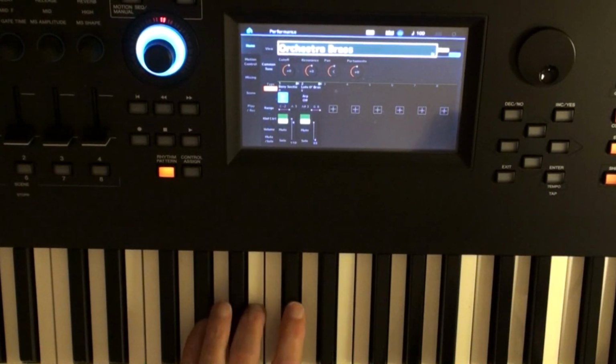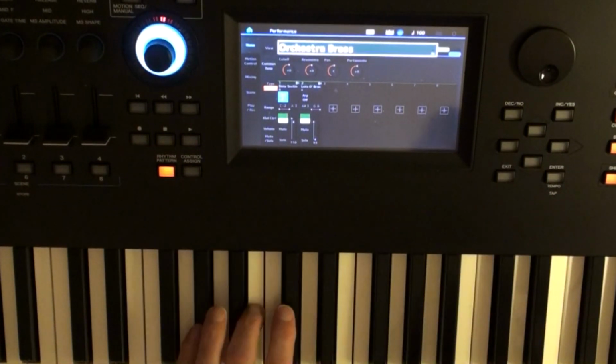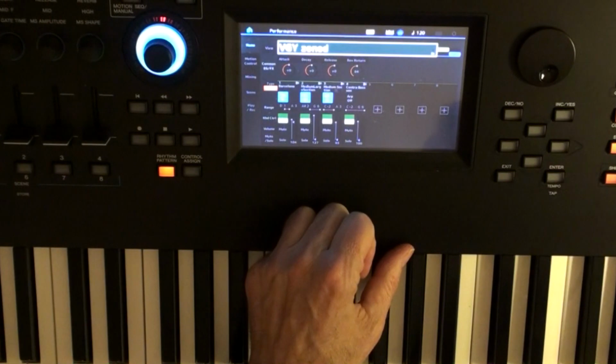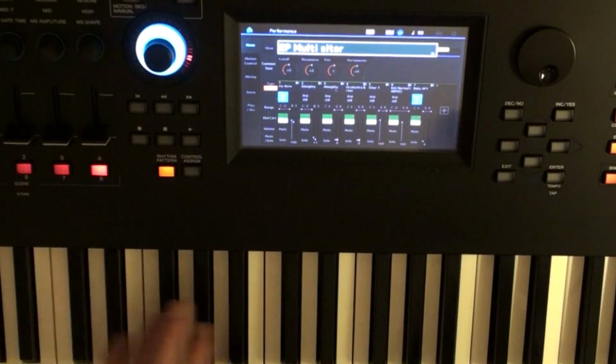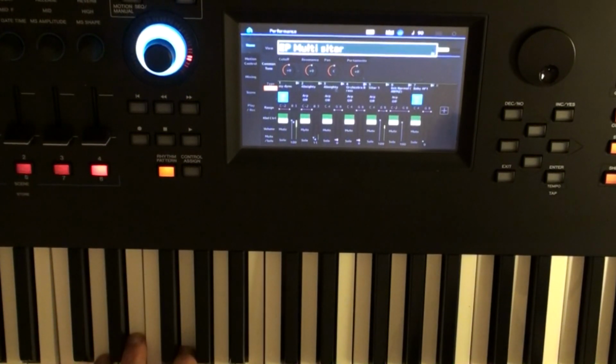I'm not sure if I made up this patch or what. So left hand's got the low brass, right hand's got the trumpets. This is for a song Very Good Year. I don't think I use this patch anymore. Okay, electric piano down below, and up above, the sitar.